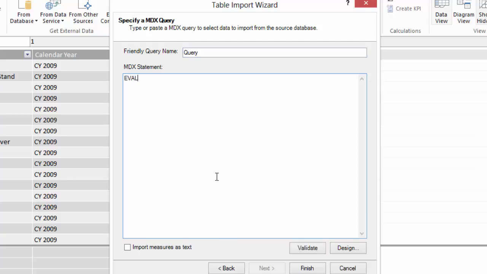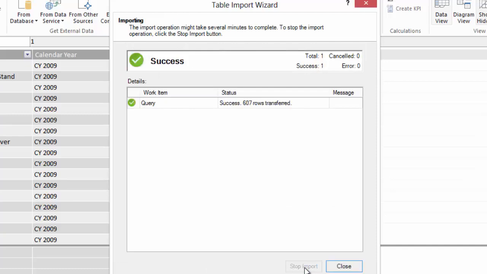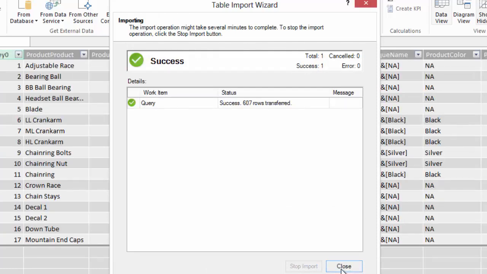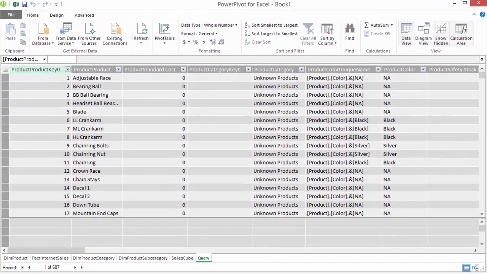Unfortunately, we do not have a designer for DAX, but if you try to evaluate the correctness of the DAX query that you wrote, you will see that even if the dialog box asks you for a MDX query, you can write a DAX query and the syntax is valid. At this point, when you click the Finish button, you execute the DAX query into the Analysis Services cube and you obtain as a result 607 rows for the query that you wrote.